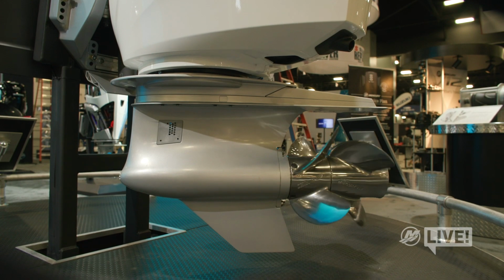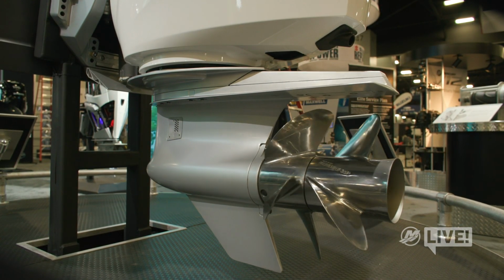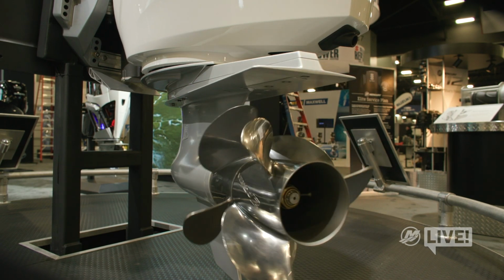This provides a number of benefits to boat builders and consumers. From a builder perspective, it allows the engines to take up less space on the transom, freeing up more of that for fishing and other activities on your boat. And then from a boater perspective, it improves overall handling. You don't have all the engine weight shifting back and forth, especially in joystick applications. Really providing, again, back to that luxurious, refined performance that these customers are looking for.